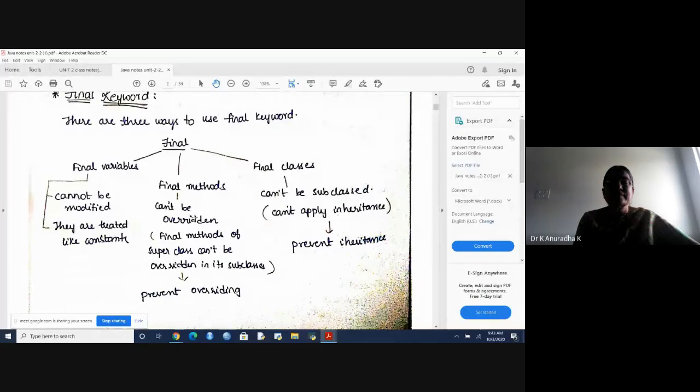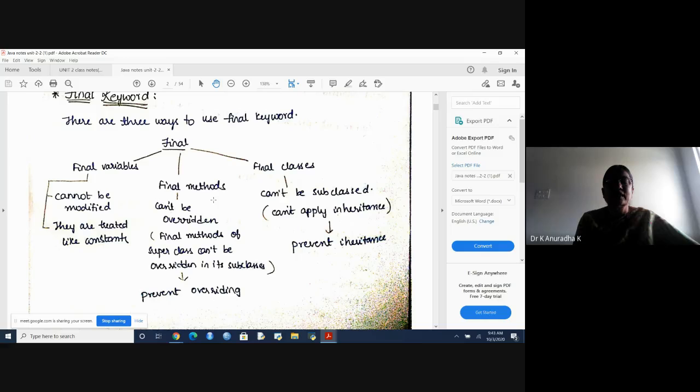But sometimes we don't want method overriding. In that case, we have to declare the superclass method as final. Then the subclass can't override that method.